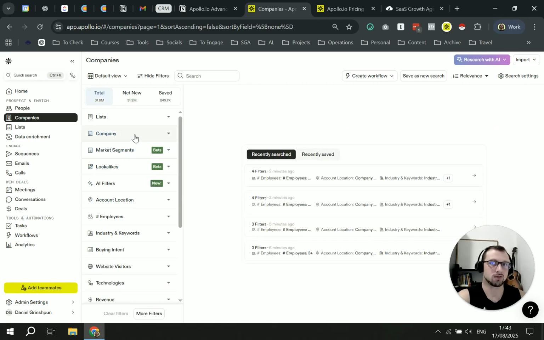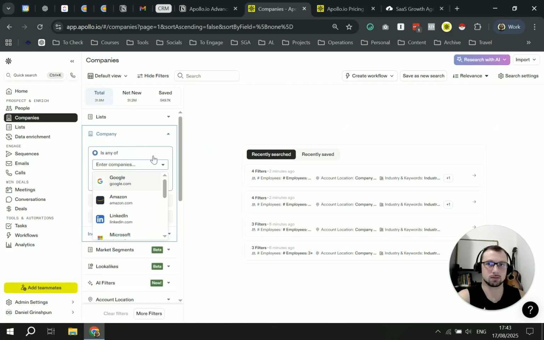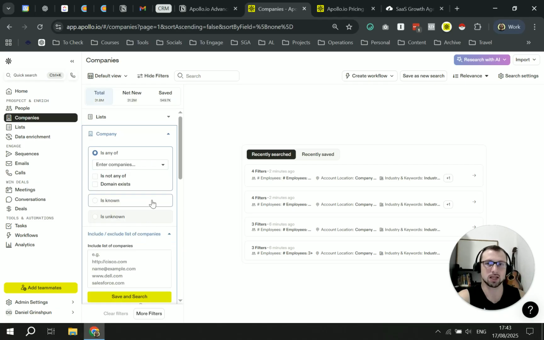Let's say you have a list of websites, or maybe a list of websites or company names. You don't know how many employees they have. You don't know which industry they are. You don't know if they fit your ICP. Or maybe you know that they fit your ICP, but you want to find people inside of those companies. So if you already have a list of companies, then I would recommend using this.